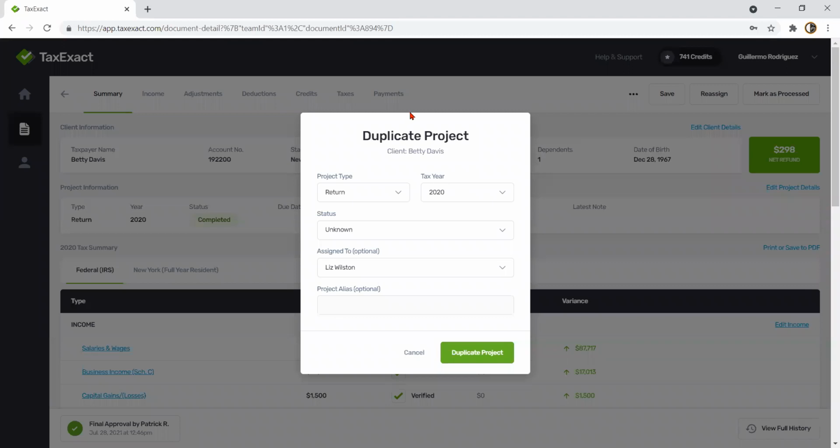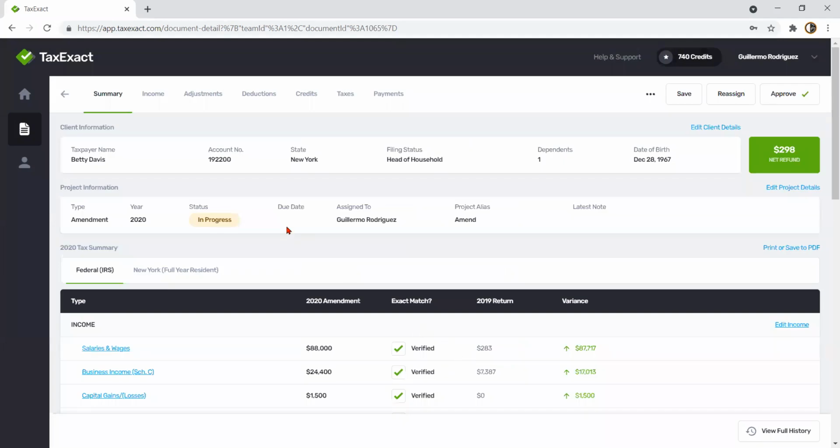It will open up the duplicate project window, which will then allow you to specify the nuances of that project. So if this is an amendment that I'm doing, or creating an independent expectation for an amendment for a different year, then you follow the same protocols that you would follow if this were just a brand new project that you're creating. The difference being, in this case, when I choose to duplicate this project, you will see it will actually open up a project that's already pre-populated with all the information of the existing one. And now I can start doing my changes that are applicable to this one project here.